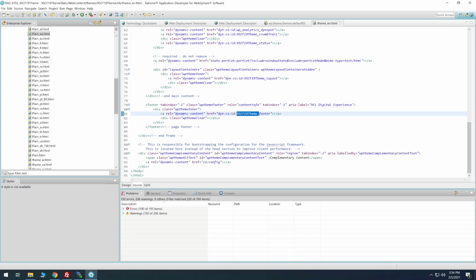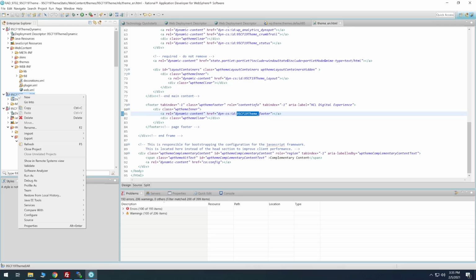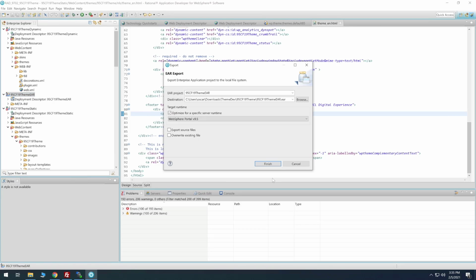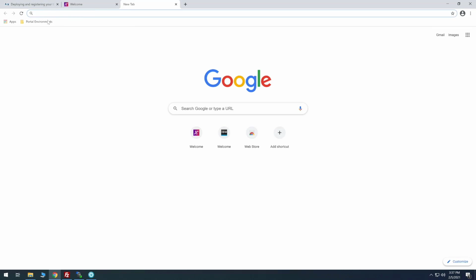I will first export the project as an EAR file. Next, using the WAS admin console, I'll install the application.